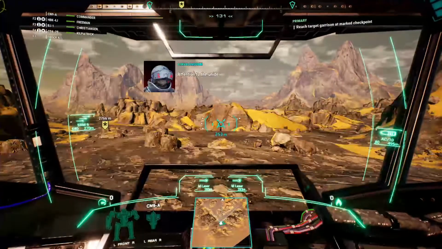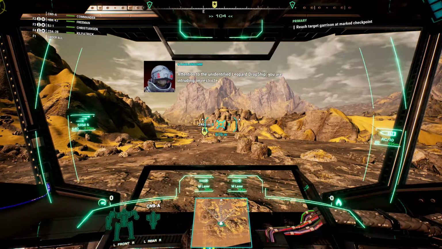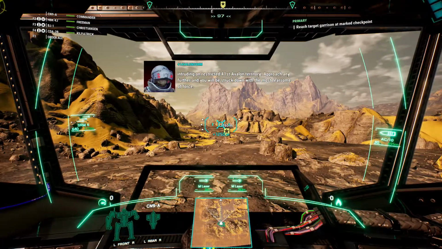Attention to the unidentified Leopard dropship. You are intruding on restricted 41st Avalon territory. Approach any further, and you will be struck down with the most fearsome of force.